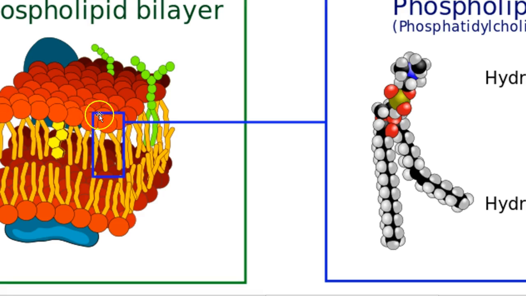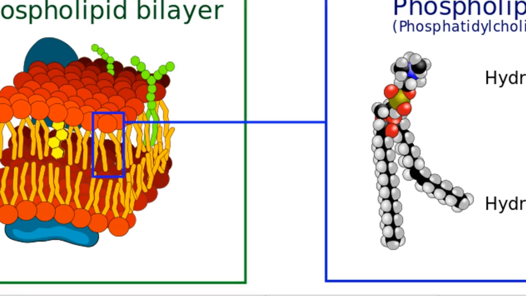These guys stick together naturally without any energy input. In order to keep away from the water, because our whole cell environment is itself made of water, these lipids, when you have a whole heap of them, will put themselves together so that their hydrophobic ends are together, essentially squeezing out any possibility of water getting near them, and their hydrophilic ends then form a layer here which is happy to touch the water on either side. Because remember, our cells are essentially mostly water. We are a water-based organism.